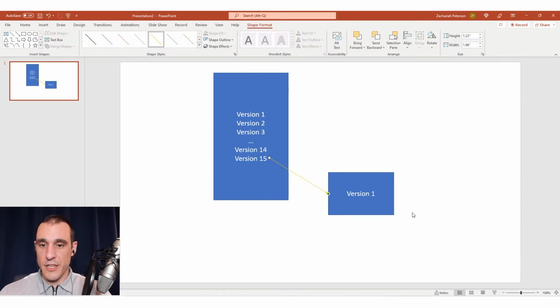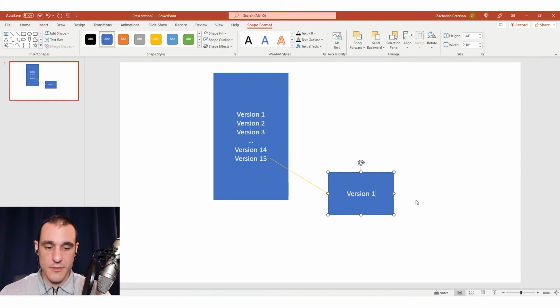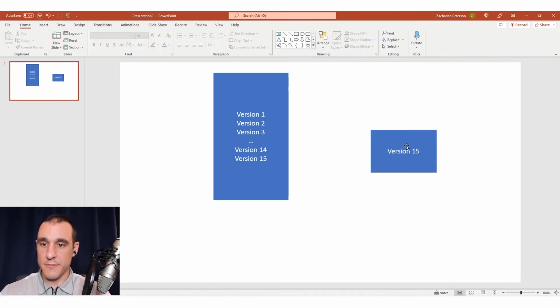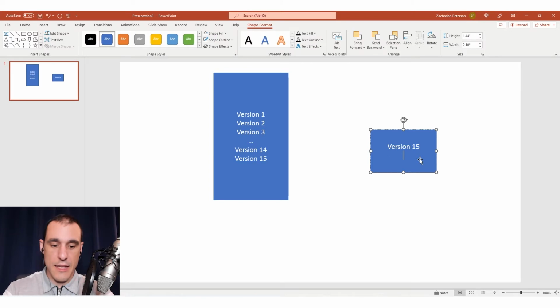Now, cloning is an alternative way to do this. So cloning essentially starts with version 15 and then it makes its own new version 15 as a totally separate project. However, I now cannot roll back this cloned version 15 to an earlier version. So version 15 starts as its own project, and then later I just start editing this and then it goes to version 16 and so on and so forth.